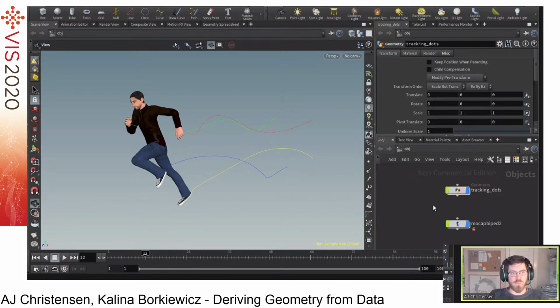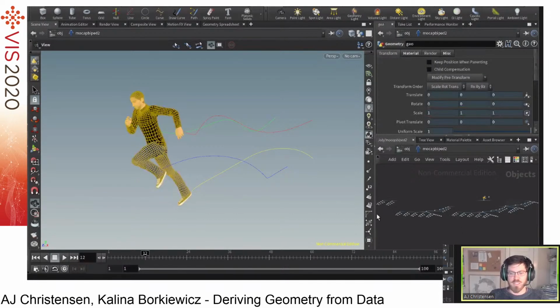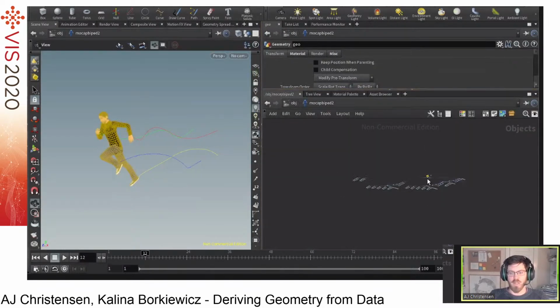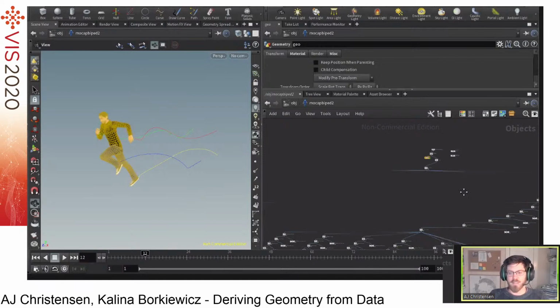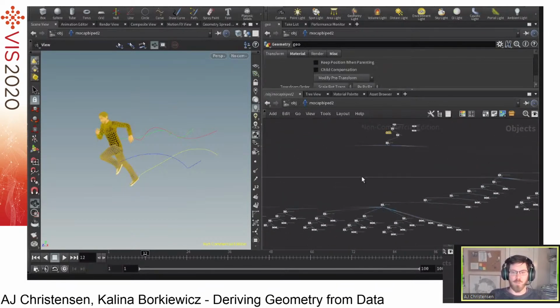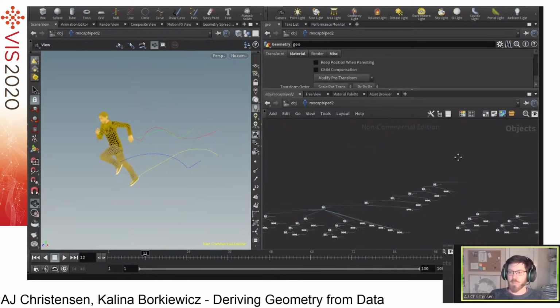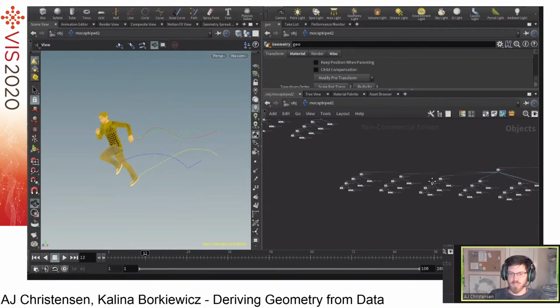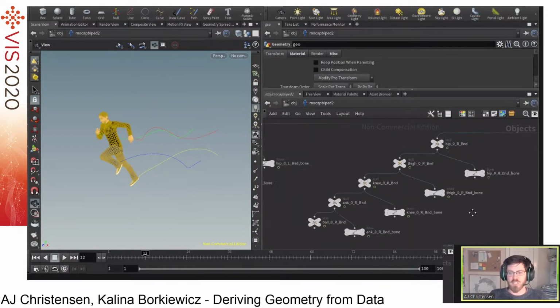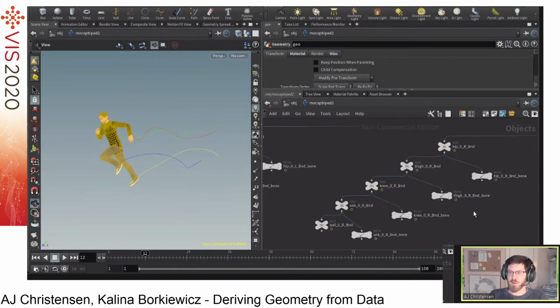So Kalina, if you dive inside the mocap biped, you'll see that there is this whole network of nodes. Basically, this describes the skeleton of the motion capture man. Remember, this is all pre-constructed for us in Houdini. But if you zoom way in, you can see that each of these are connected to a different bone.